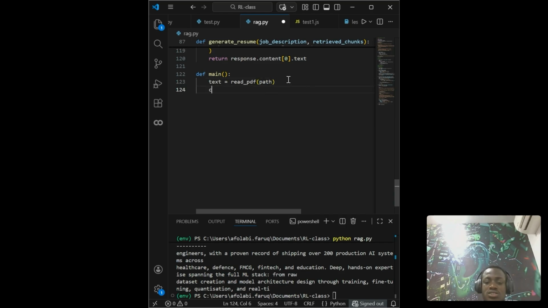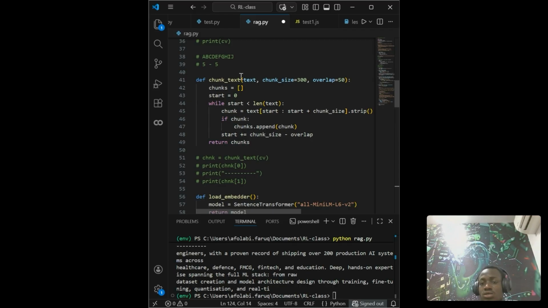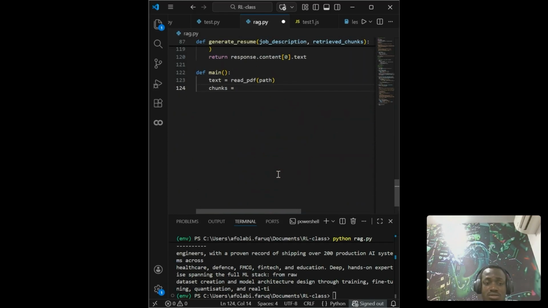Now the next thing is the chunks. Don't forget we have the next function, which is getting chunks. So to get that, you define that. Here we are going to call the chunk text function, and we pass in the PDF text into it.